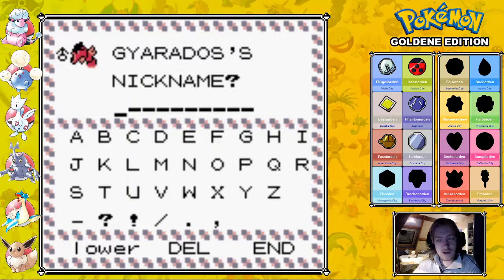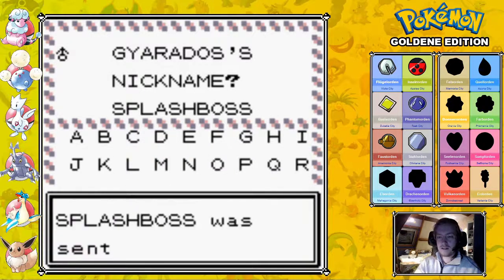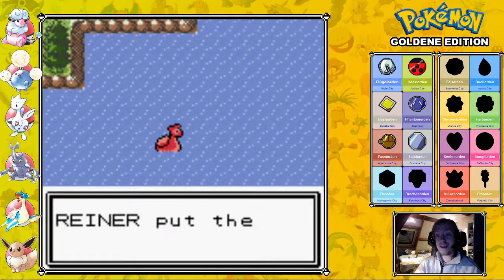I actually don't have a nickname for this Gyarados, so chat, go for it. What should Red Gyarados be called? I'm thinking something like Ocean Master because of Aquaman. Splash Master because Splash from Magikarp. Magnum's pretty cool. Bubbles. Ocean Master doesn't fit because there's only 10 letters. Splash Master also doesn't fit. Splash Boss. Ocean Boss. Splash Boss. This is Splash Boss. We have caught Splash Boss. Sent to Bill's PC. And immediately we obtain a red scale.